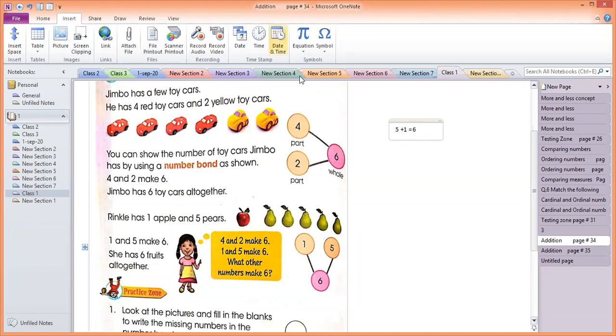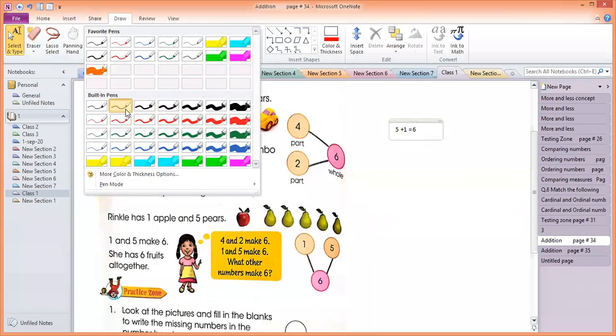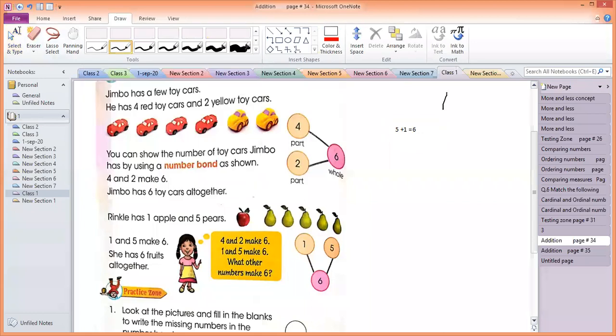How will you get it? For that you can use the drawing method. You can draw 5 lines, 1, 2, 3, 4, and 5. How many more? One more. So you have one more. Now count the total: 1, 2, 3, 4, 5, 6. So these are total 6 now. You can use this drawing method, but here you can see the total cars are already drawn, so you can count from here: 1, 2, 3, 4, 5, 6. So these are 6, and these are also 6. Okay.